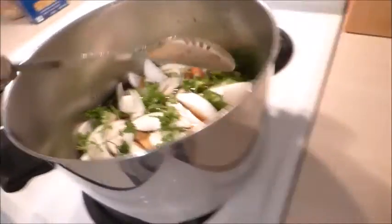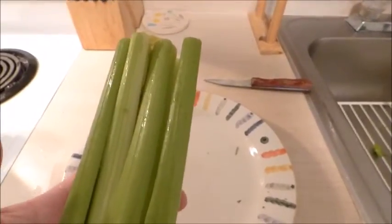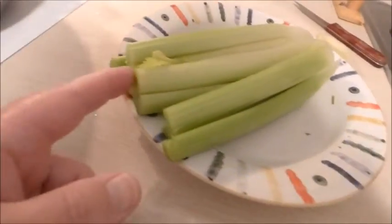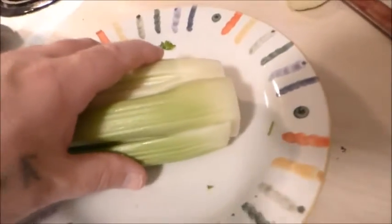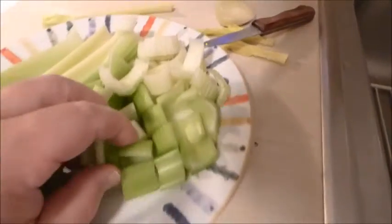Okay. All right, and then we're going to cut this baby up right here. Be right back. Okay, I cut the ends off because when you buy it in the store, the ends usually get brown from being in the store. And I cut the end off too. You don't want to eat that. You really don't. I mean, I don't know, maybe some of you like it. I don't. It's hard. All right, now we're going to cut this into sizes that I like. Be right back. Okay, so you can see they're cut up into pretty big pieces.